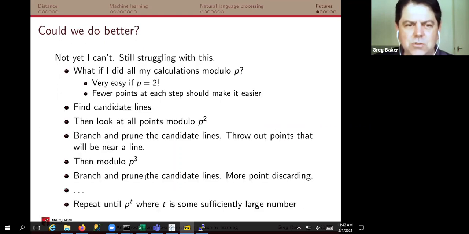Well, can we do better than this? Not yet, but it's early days, so I'm not too worried by it. One big problem is performance. That n-cubed algorithm, n-cubed is a problem. Since I'm working modulo p, surely there might be some way of doing it. Maybe I could take all the candidate lines and then just look modulo p, then look at all the lines that work from that, then reduce to modulo p squared and branch and prune my way up through p squared, p cubed, and p to the fourth, etc. Maybe that's going to work.